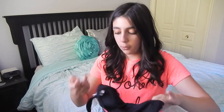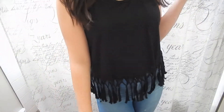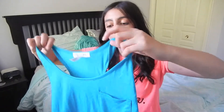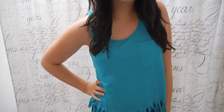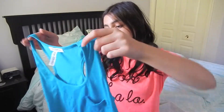I went to Aeropostale and I got two of the same tank top, but honestly they are so cute and I couldn't say no. It's just black with a bunch of fringe at the bottom, which I think is so adorable. I can't wait to wear this to school — you can just pair it with a cardigan and some jeans and you're good to go. I got this one for $12.99, originally $24.99. Then when I went to America, I found the same style at Aeropostale in blue with a pocket and fringe for $5.99. I can definitely see myself wearing them a lot.